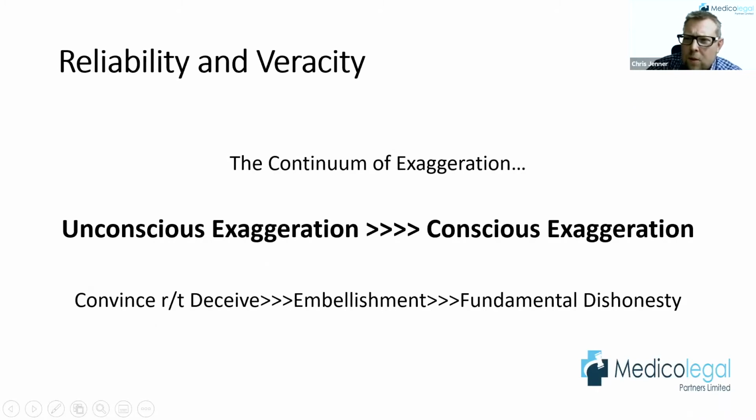And of course, the one thing that we're always asked about is reliability and veracity. So I view this as what I call the continuum of exaggeration. At one end, I think there's relatively innocuous, unconscious exaggeration. And at the other end of this continuum is conscious exaggeration. If we're down at the unconscious exaggeration end, this is really where we're talking about the claimant trying to convince rather than deceive the medical professionals seeing them.